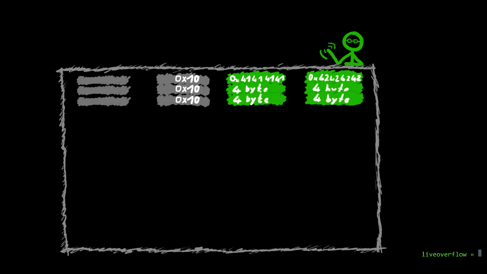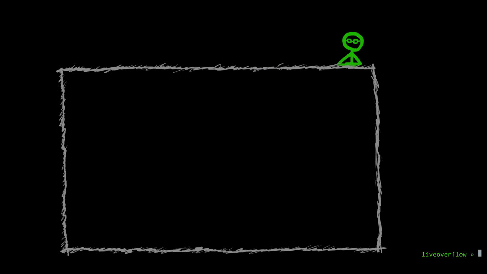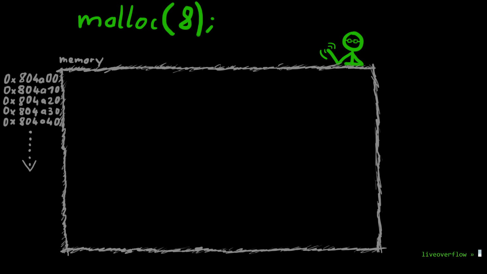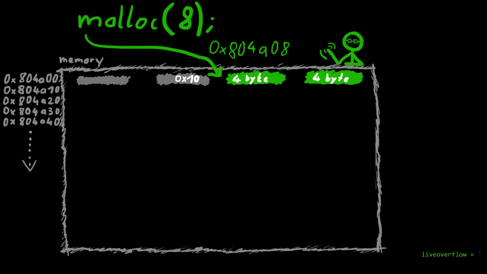Let's do the mallocs again and let's think like a computer. So at the start, when the first malloc is called, we obviously know the beginning of the heap. So we store the size that we want to allocate there and return the address where the chunk part that is usable by the programmer starts.